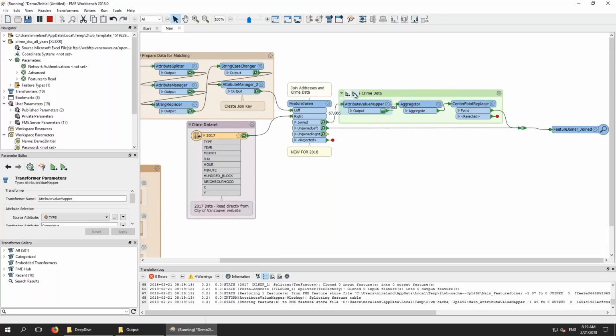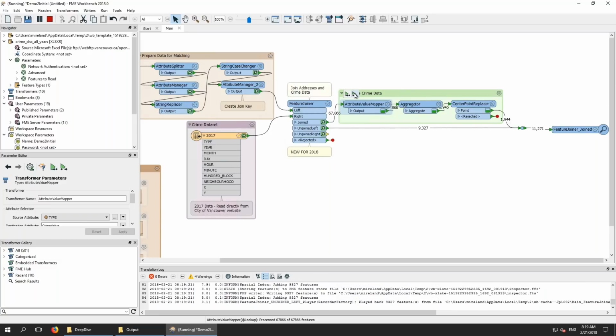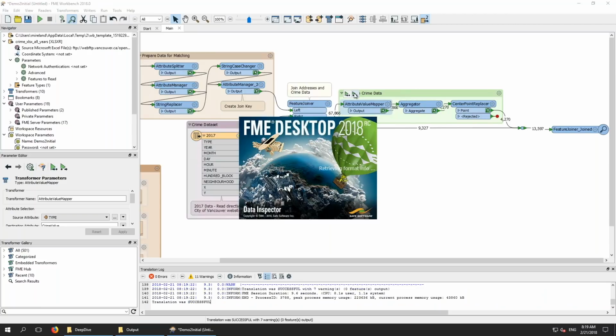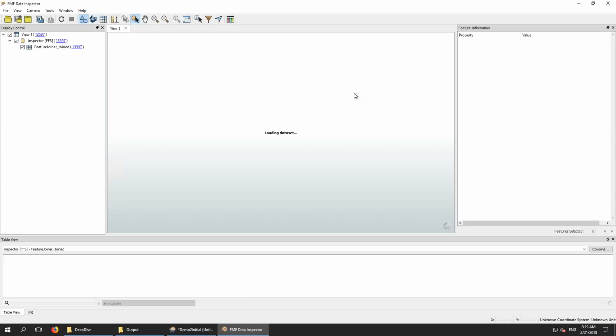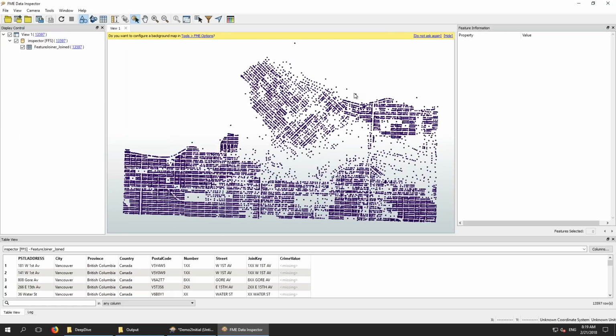I mentioned on Twitter that F6 is the new F5, and that's why, because pressing F5 is ingrained in my instinct now, but I've got to try and avoid doing that. F6 runs from a particular point. F5 runs the entire workspace. So from now on, F6 I think is going to be a bit more important to me.